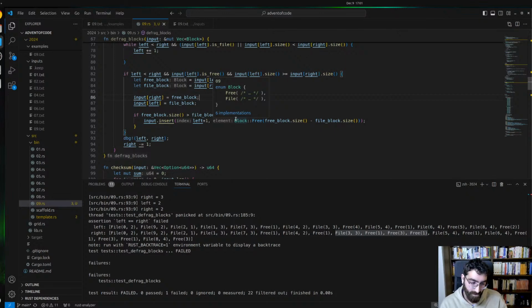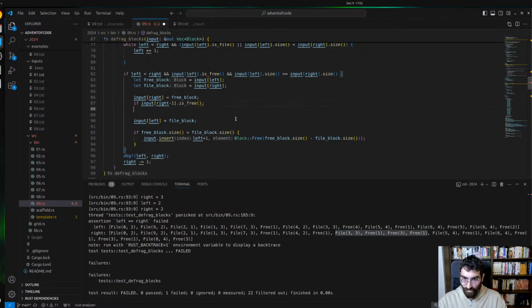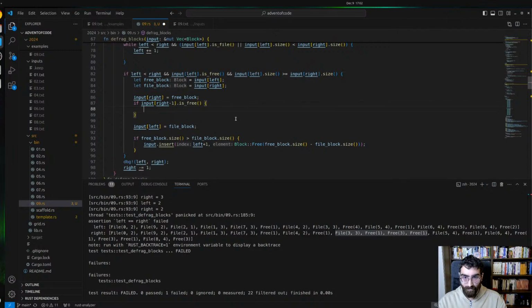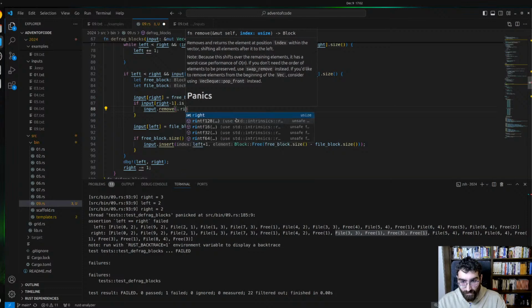And this could be a cascade, actually. Because if the one on the left is free, now let's see. If input of right minus 1 is free, then we need to remove the one on the right.